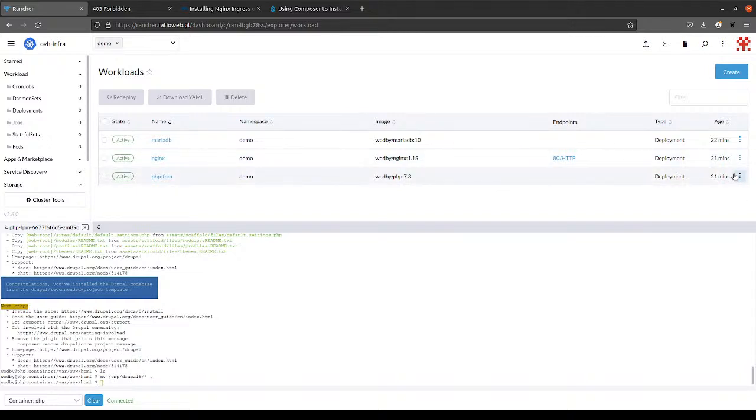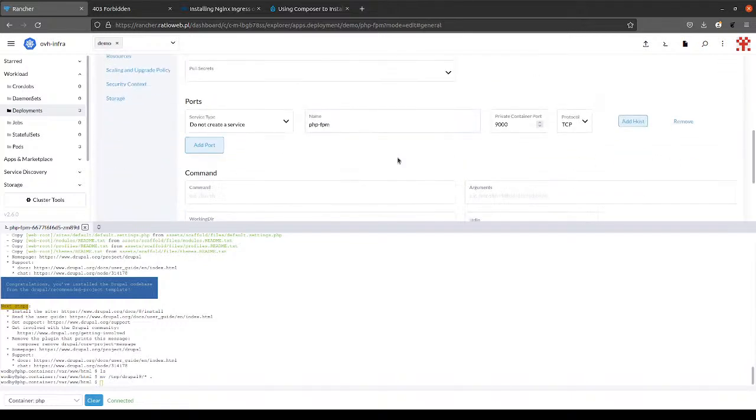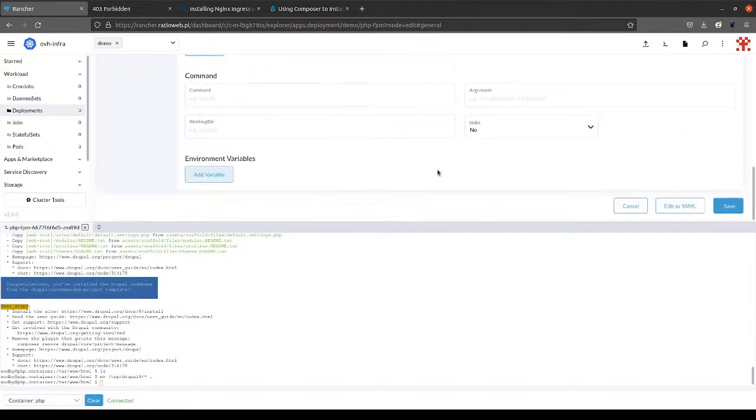So I created a service that is called php-fpm. Actually the correct name should be just PHP. I believe it should solve the problem. Oh, sorry.